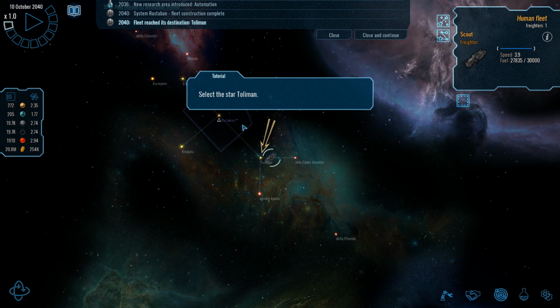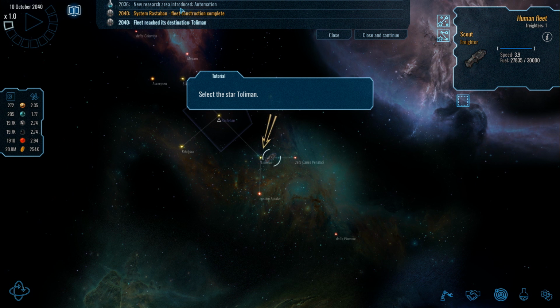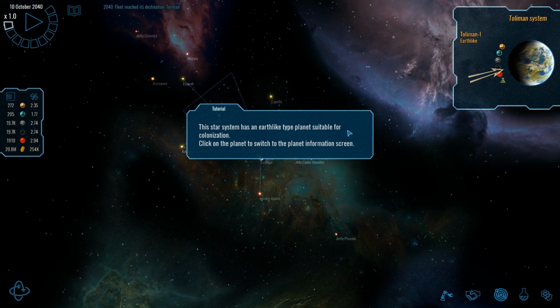And here we are. We are at the star Ptolemy. And just okay. Cool. We've done that. There we go. Close and continue, I guess. Oh, right. Select the star Ptolemy. I'm sorry, tutorial. I can't do that. The star system has an Earth-like type planet suitable for colonization. Gee, what a surprise. So click on this planet to switch to the planet information screen.